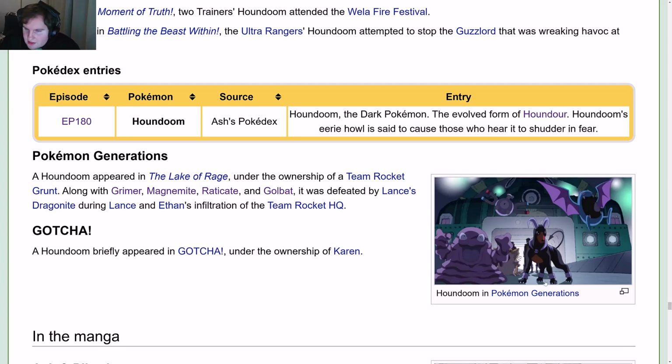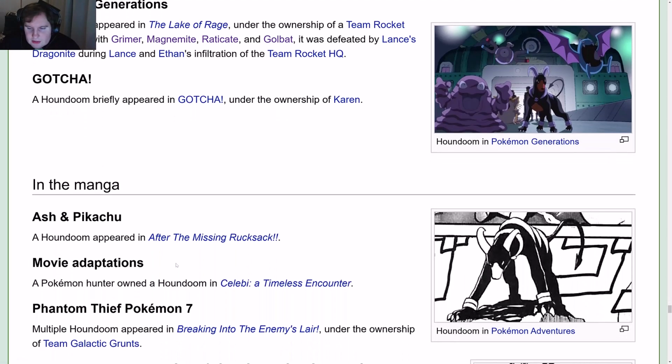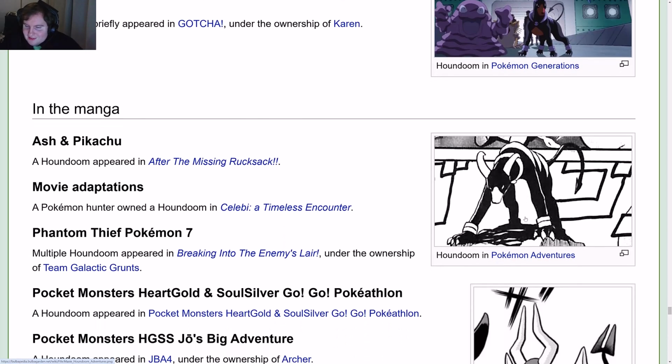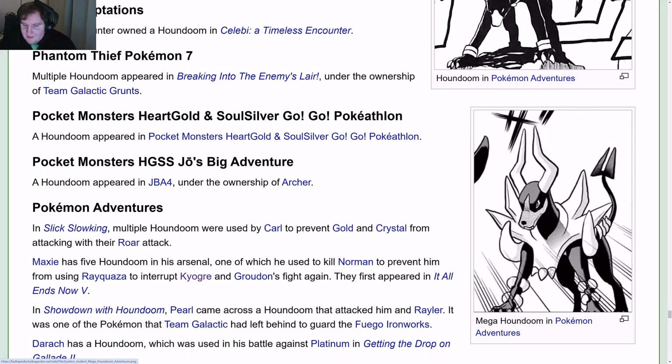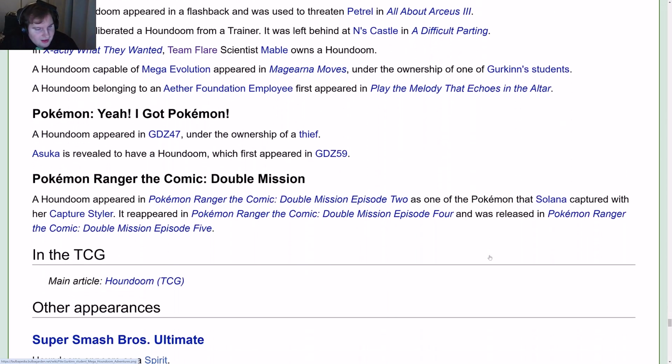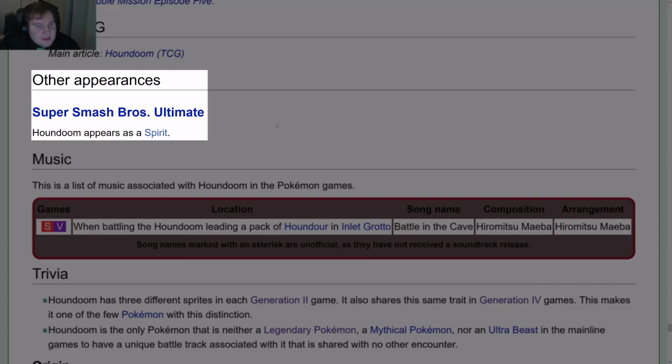Pokemon Generations: Houndoom in Pokemon Generations with the Golbat, Raticate, Grimer, and Magnemite. This is the manga, Houndoom in Pokemon Adventures, looking a little different. Mega Houndoom in Pokemon Adventures. Cool. The TCG. Other appearances, Super Smash Bros. Ultimate, Houndoom appears as a spirit.